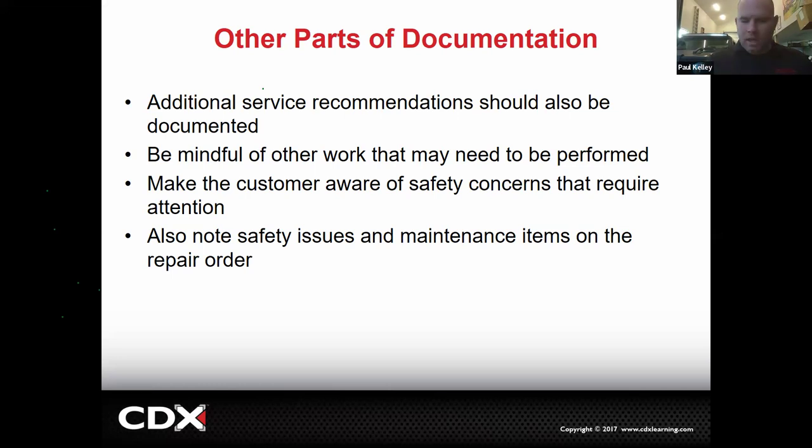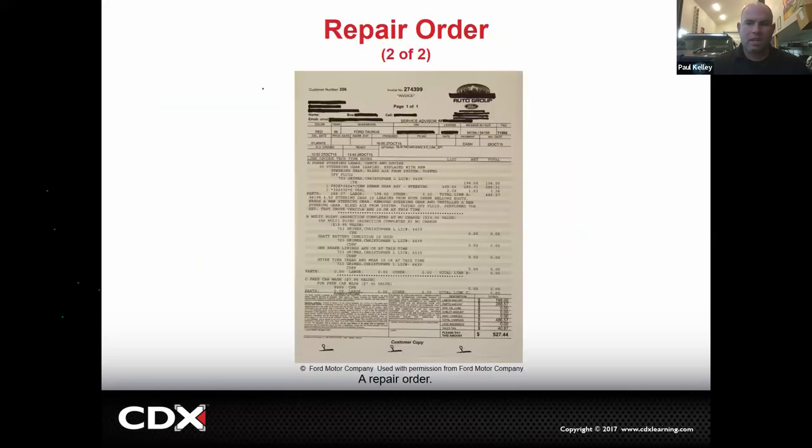If you don't recommend it and then it causes something, the customer has a little bit of a foothold to say, well, I didn't know I needed tires. I didn't know I needed brakes. I didn't know I had a fuel leak. And then all of a sudden, now you don't have your T's crossed and your I's dotted, and now you might be a little bit at fault for that. So you've got to really watch out. All right, and then as you can see, everything goes on the repair order. That was all about the repair order and all the processes.